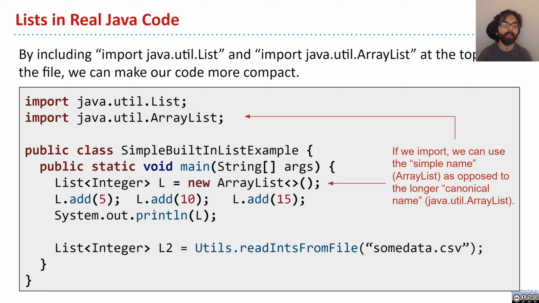But another argument you can make, other than just that aesthetic argument that I don't care what kind of list it is, is that you might have methods, like maybe a helper class called Utils that reads a bunch of integers from a file and gives you back a list. In that case, you might not really care what kind of list it is. And so this method likely just returns List, like that's its return type. And so in that case, you would need to, on the left-hand side, have the appropriate memory box. Okay. So bottom line, the things we built, AList, SList, List61B, are reflected in real Java code, and you're going to be using them all over the place for the rest of this class.